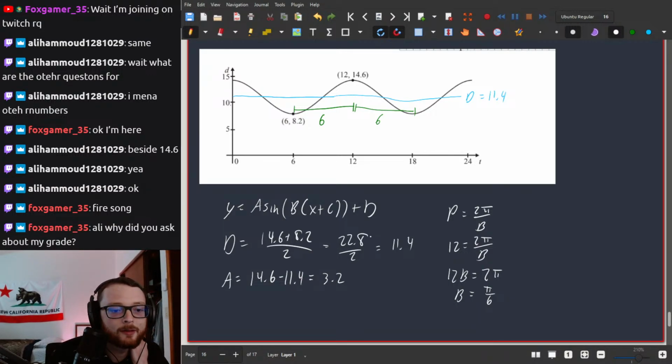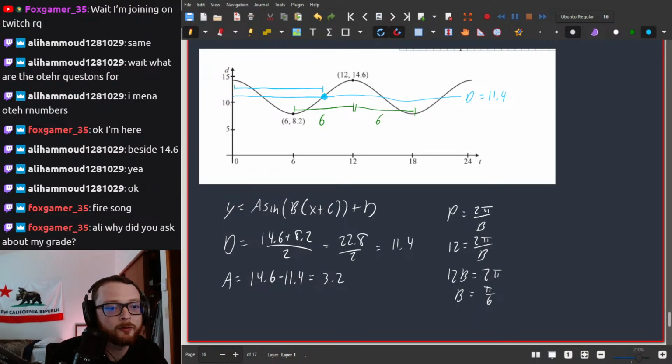And the last piece of the puzzle is C. So again, we're going to think about where does this sine wave start? My eyes go to this point right here because it's where the baseline intersects the wave, and it's on an upward trend, going up to a peak, because those are the two things that we want. And so we want to measure the distance from this point back to the y-axis again.